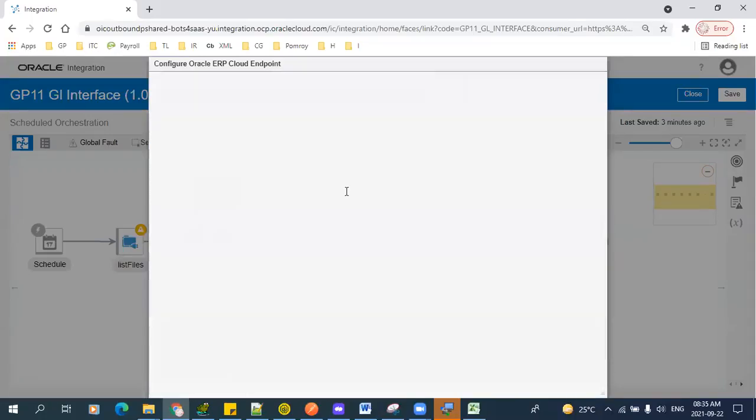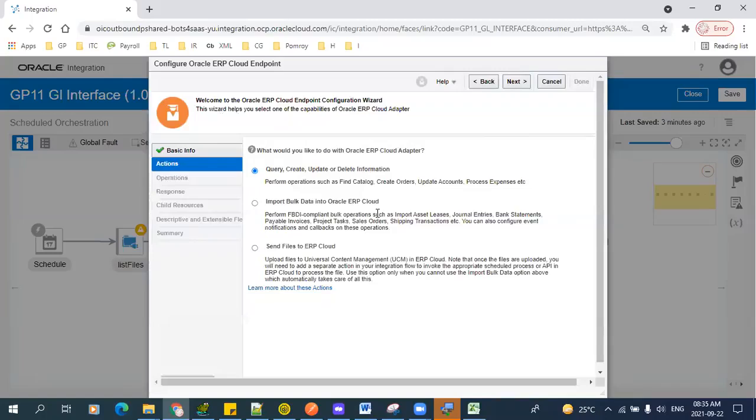Just click on next. Here, the ERP Cloud Adapter does support these three options: query, create, update, or delete information; import bulk data into Oracle ERP Cloud; and send files to ERP Cloud. These three you can find here under what the ERP Cloud Adapter supports.